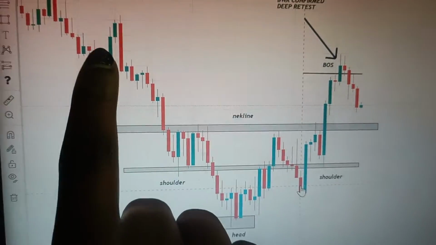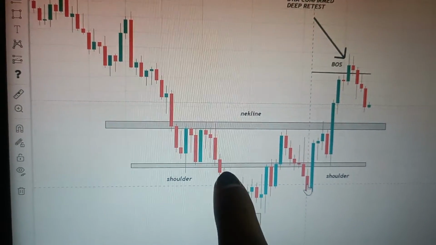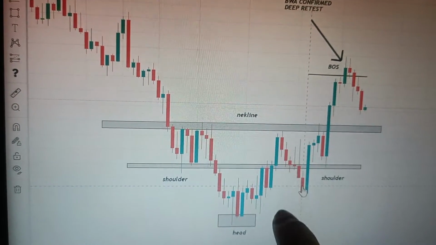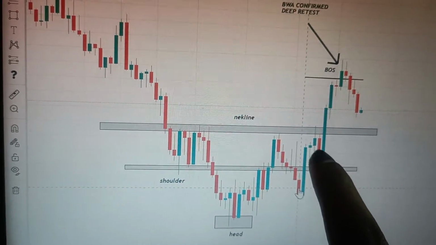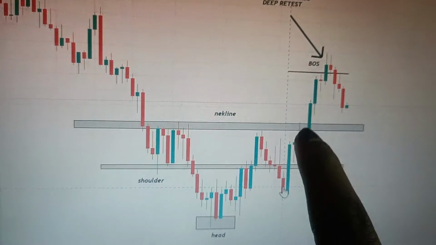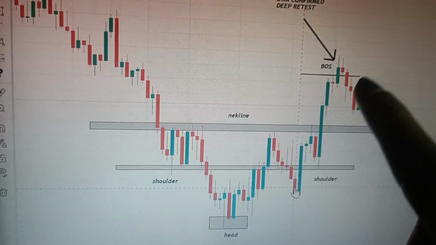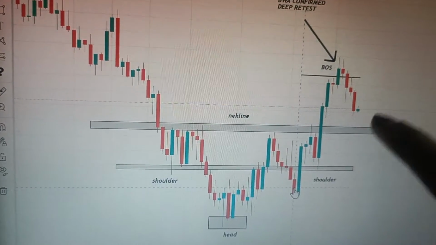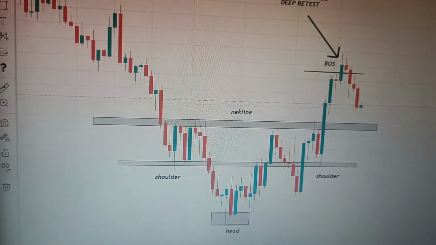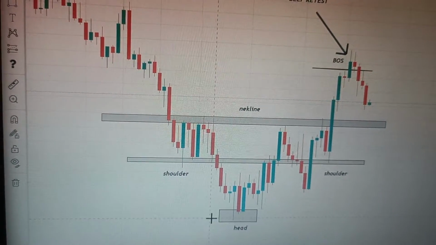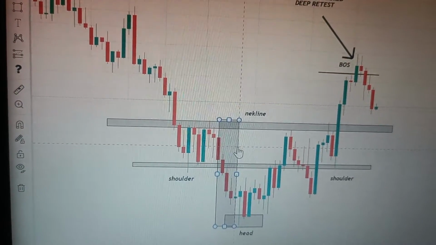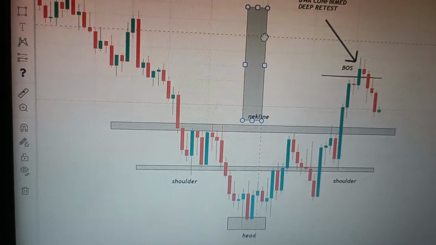You can see the shoulder, and then the market dropped, making the head. And then now we have the shoulder breaking out. Okay, we have the making of the shoulder. And then now we have buyers breaking the neckline. This alone is to tell us that this pattern has to complete. So how do we know the target if we get into this buy, or where is our take profit? Our take profit is measuring the size of the head to the shoulder. That's how we measure inverted head and shoulder. And then that's where this market is going.